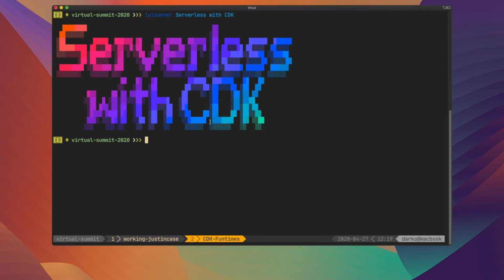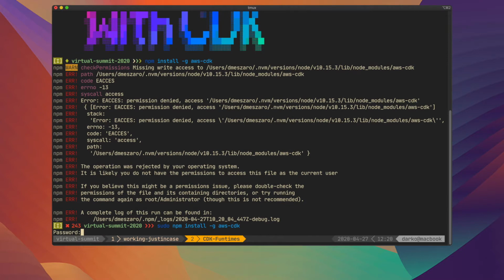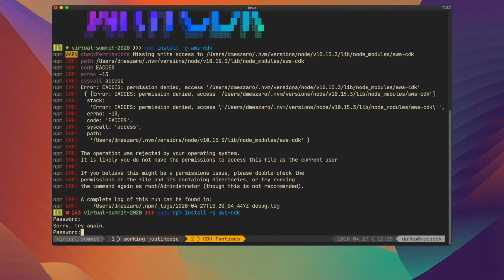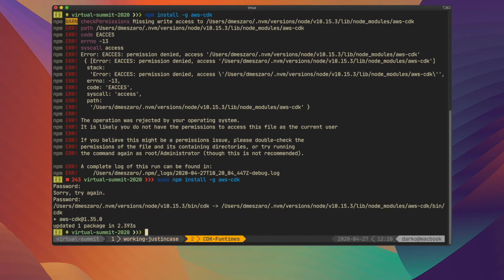First thing you need to do is install CDK if you do not have it already installed. To install CDK, you require npm, or node package manager. So it's npm install -g aws-cdk. This will install CDK on your machine. In this case, it will not, because I need to do sudo because it's installing it globally. Now, that's not my password. Once again. And yeah, it's working now. So it's going to install CDK globally.